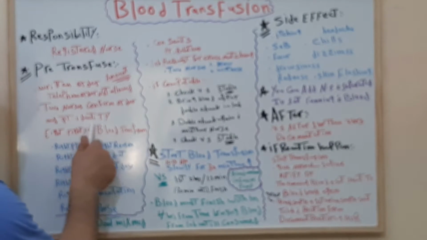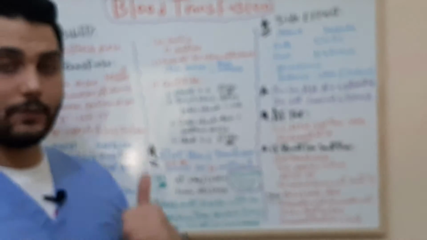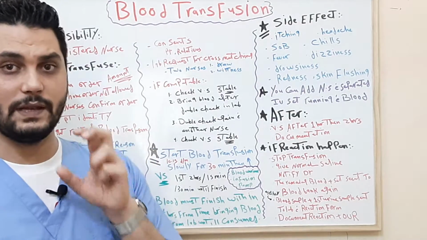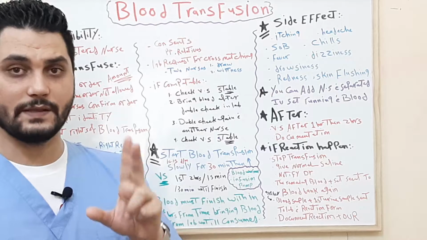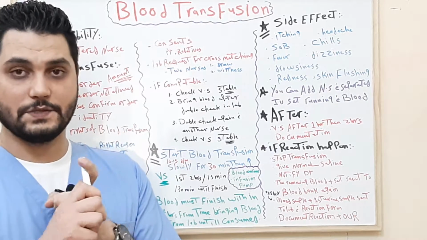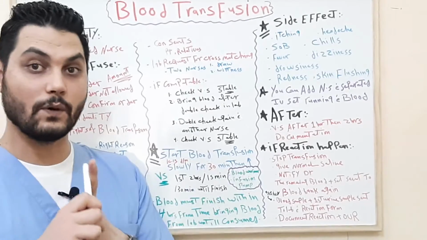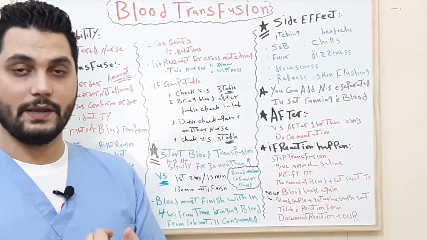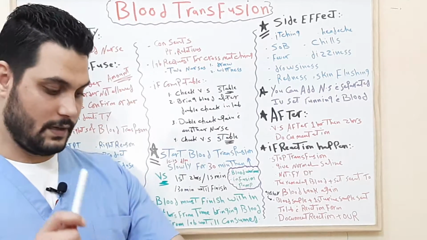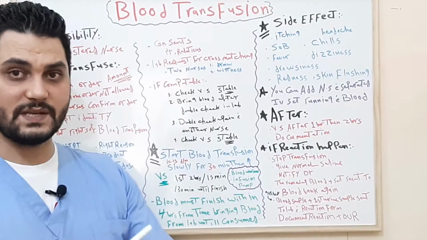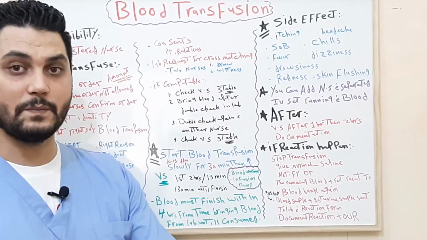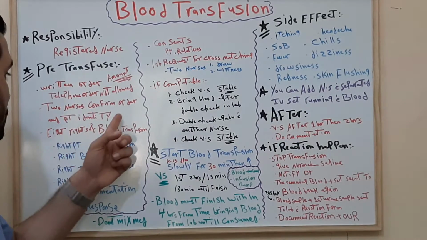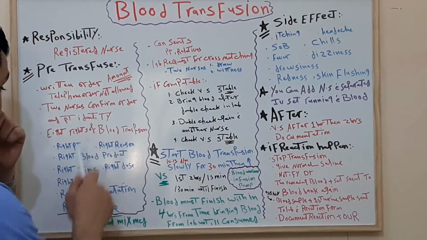And patient identity. So you must confirm your patient. Is this the right patient or not? You must confirm this patient identity in 2 ways. The first thing is to ask the patient his full name, 4 names, or the patient MRN, the medical record number. This medical record number must be the same as the one on the ID band. So here 2 nurses confirm the order and confirm the patient identity.